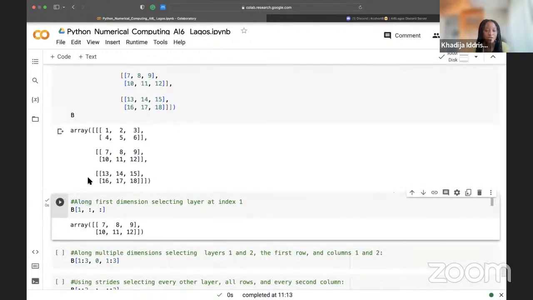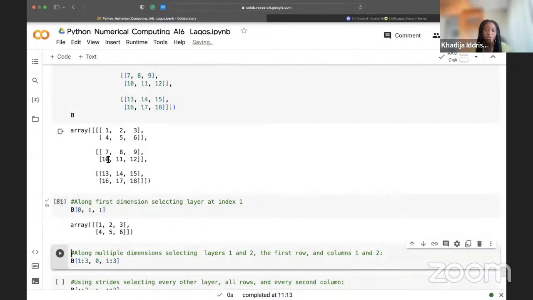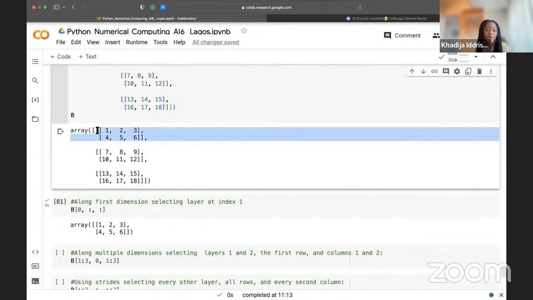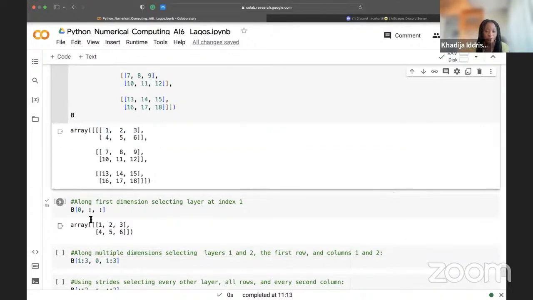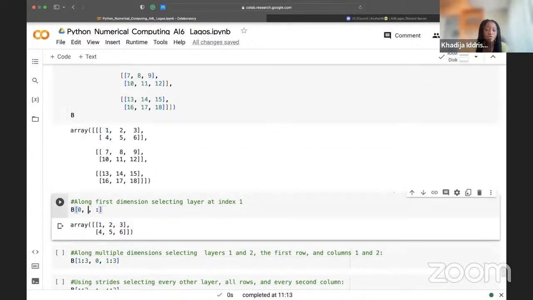So what it's doing is that it first goes into the 2D array. This one specifies the index of the 2D array that you want. And then the second one shows that you go into the rows and the columns of the 2D array you want, and then you specify what you want to pick out from there. So let's say we want the first one. We just change it to 0. And then we get this first one. Let's say we are trying to access the second row of this first one. Let's try to change this to the row to see what happens.